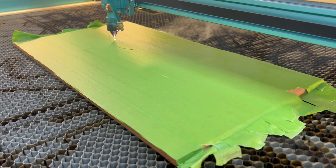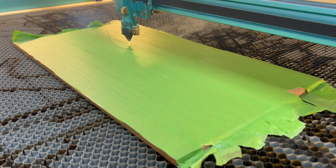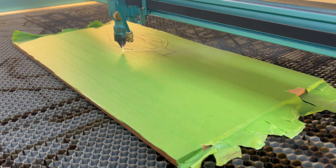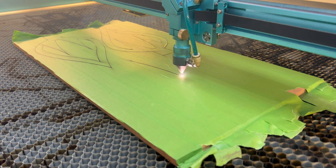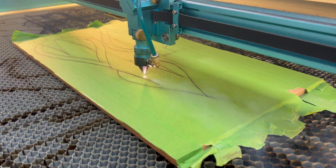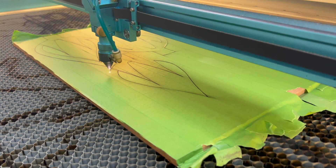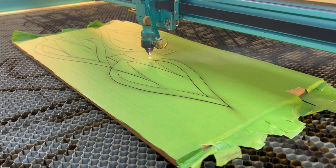I'm going to start laser cutting out a bunch of sunflower petals — it's going to be a bunch of the same petal shape. But actual sunflowers are kind of ruffly and irregular looking, so I wanted to make sure I had a design that when stacked would kind of look like that ruffly feel, at least a little bit. This is what I came up with — I'm feeling pretty good about it, we'll see how it works.